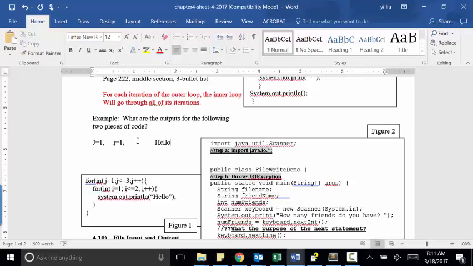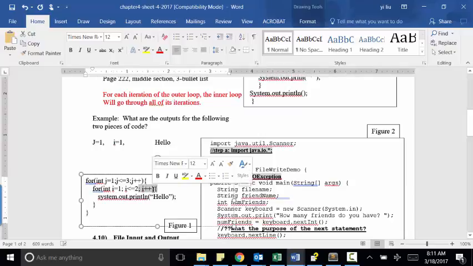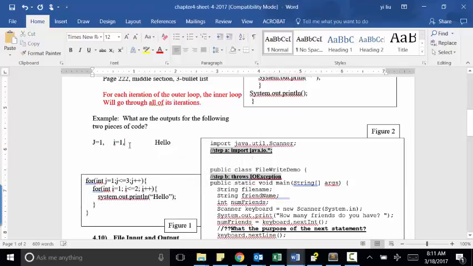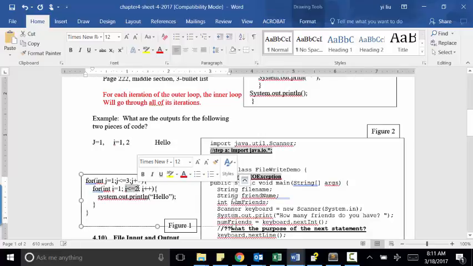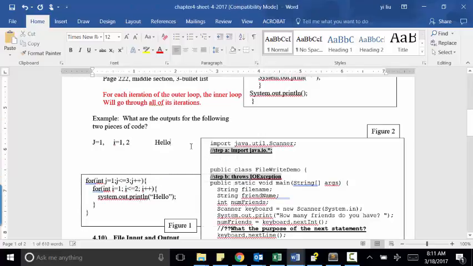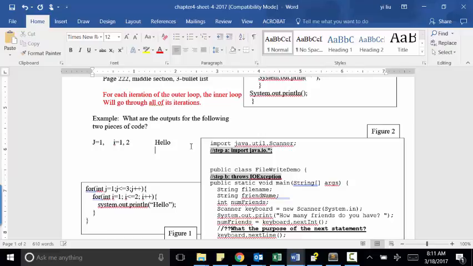And then the inner loop goes through all its iterations. In other words, we will do I++. So I will become 2. The condition is true, so we will print a second hello.